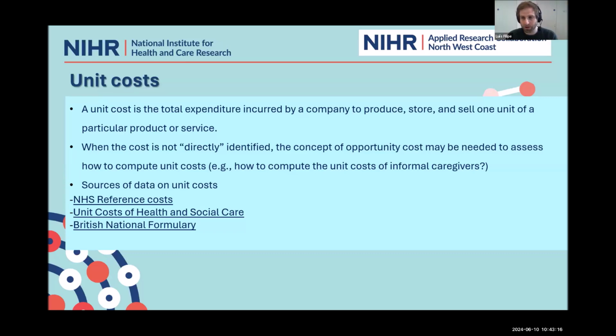You are talking about the caregivers becoming depressed because of the heavy load or the emotional load that they get. You would count that on the benefits side. What sometimes people do in economic evaluations is, for instance, a cost utility analysis. If you remember by now, cost utility analysis is when you compute the QALYs as benefits. You can compute the QALYs for the patient, and you can compute the QALYs also for the informal caregivers. And then you have the change in benefits for both of them, where of course the change in benefits for the caregiver in that case, you assume that they are going to be negative.